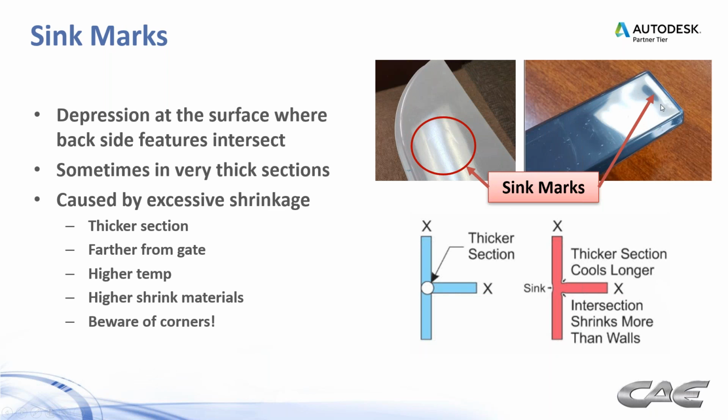And then, like I said here, beware of the corners. If you have a situation where you've got a corner going like that, or maybe you square it off a bit, and then you try to have a big sweeping radius on the inside, you've got a lot more material there to deal with. So that can cause a big problem. You want to make sure in your corners that you have uniform wall stock wherever possible, or else you make yourself open to sink marks.